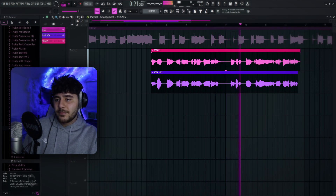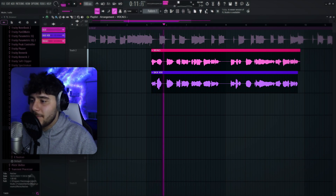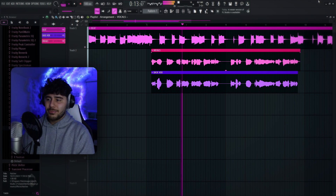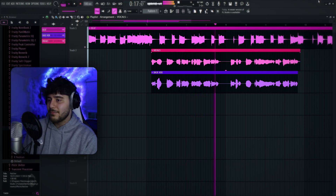If I play it by itself it sounds so terrible, but this is the sauce for sounding like Justin Bieber. When I play it with the beat, all these plugins in the preset are completely stock — it literally kills it. I'm gonna play it one more time without the preset so you can hear the difference.